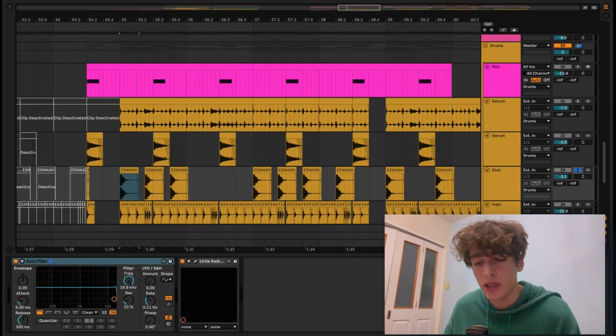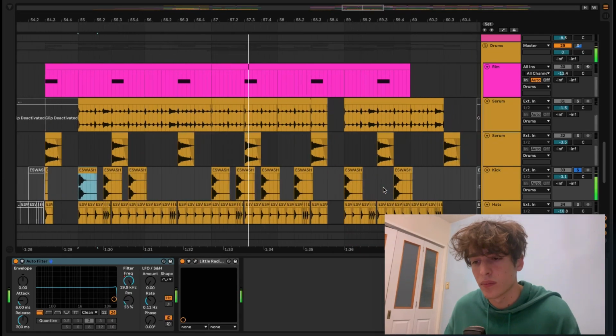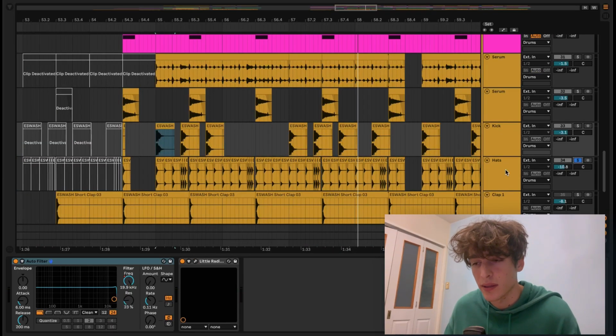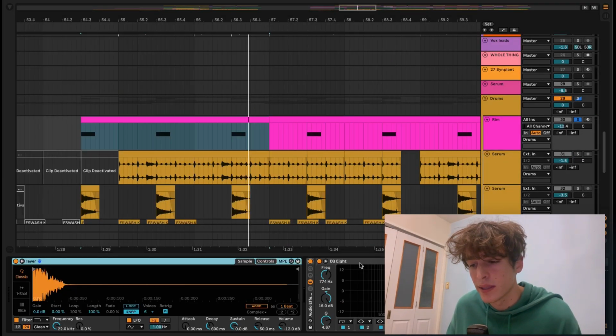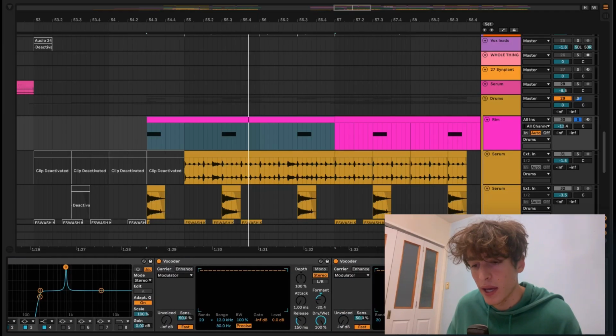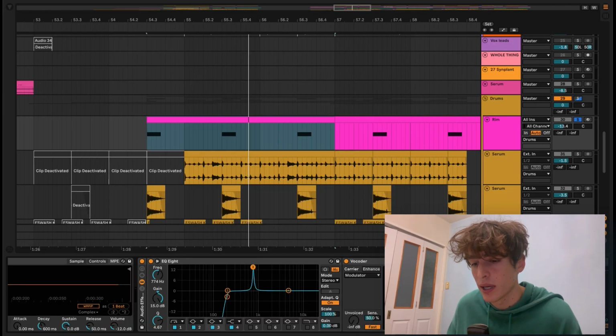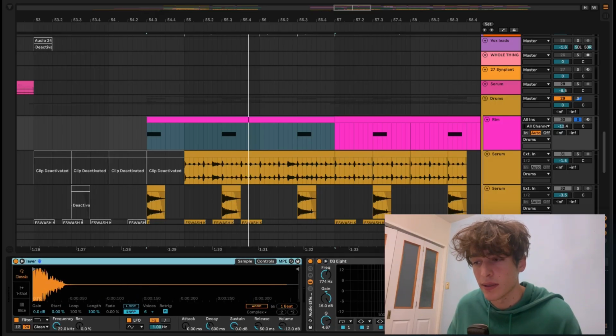I've got this pretty punchy kick that I've used a little radiator on. I got some hats, and then what I've done is I've actually layered the snare with this little tonal layer that I got from this little light percussion pack. Essentially what I did was I took this percussion by itself, and then I boosted a tonal frequency up at 774 Hertz, and then added a couple of vocoders on it, as well as some saturation and some reverb, and then I get this little tonal layer for the snare that sounds like this.